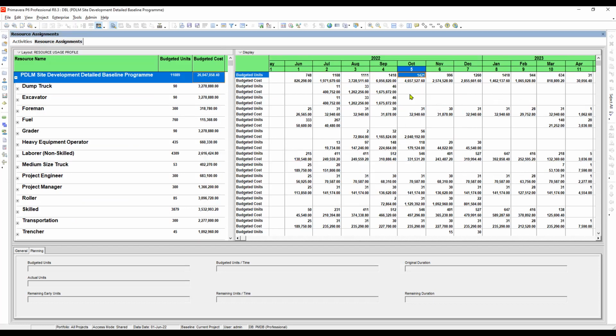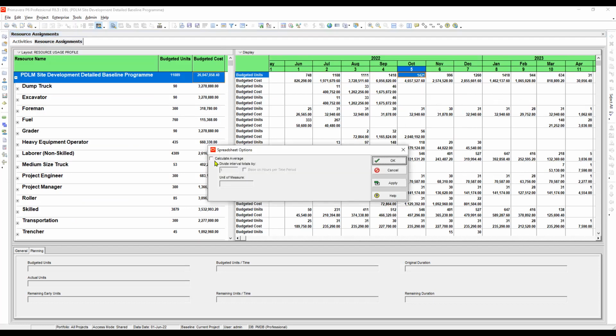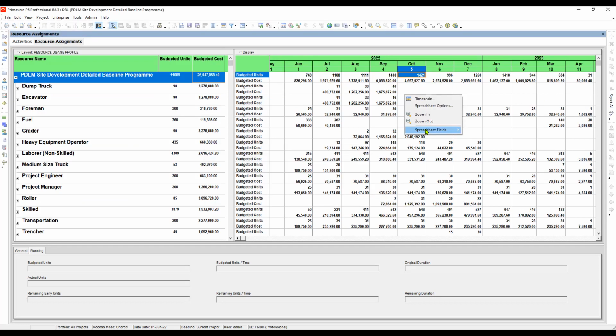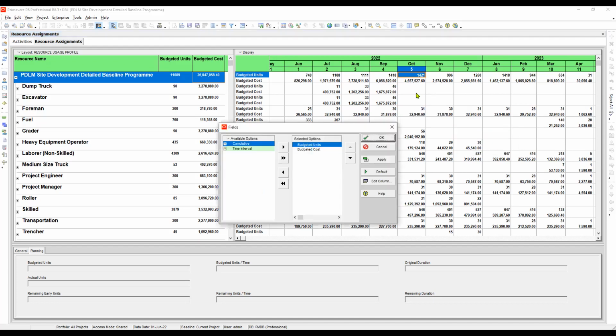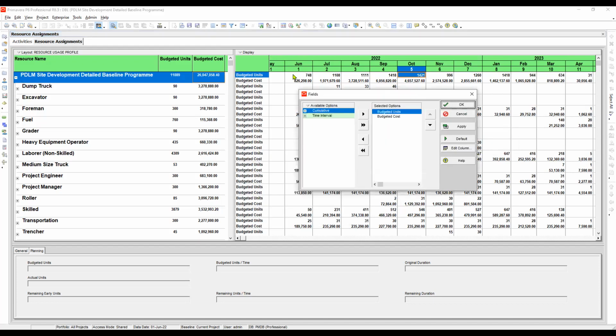No, actually, the spreadsheet option we don't really need. We will go to spreadsheet field, customize, and then here, if we want to show on the distribution the units and the budgeted cost, we have to select the budgeted units and the budgeted cost here.